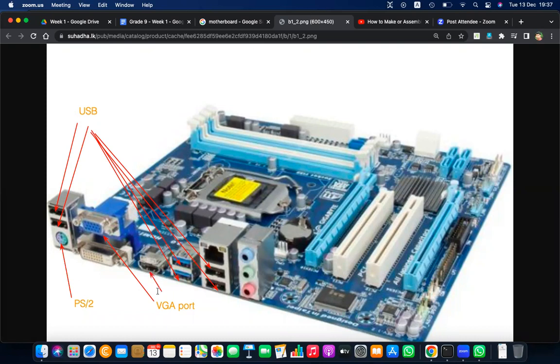High definition audio and video are connected here. Normal audio goes here. The purple color one is for the microphone, and the green color one is for the speakers or headphones.